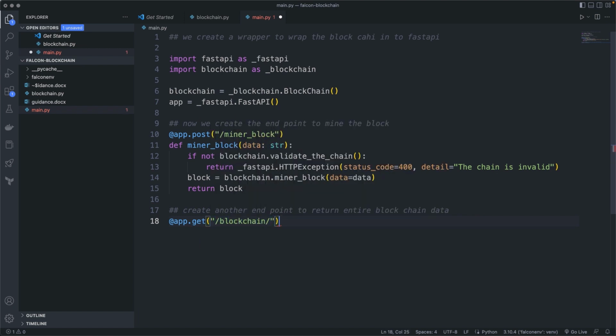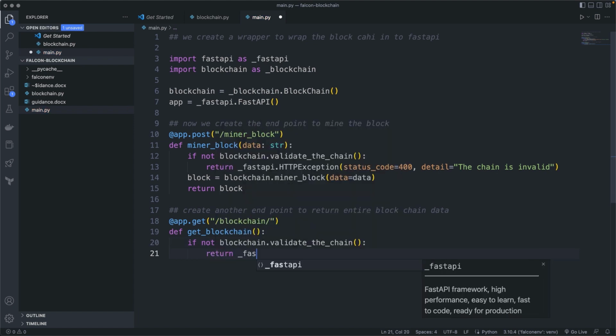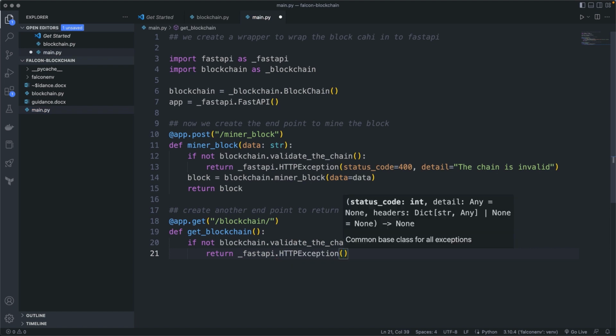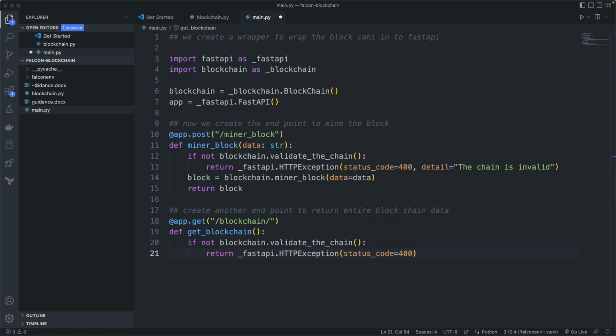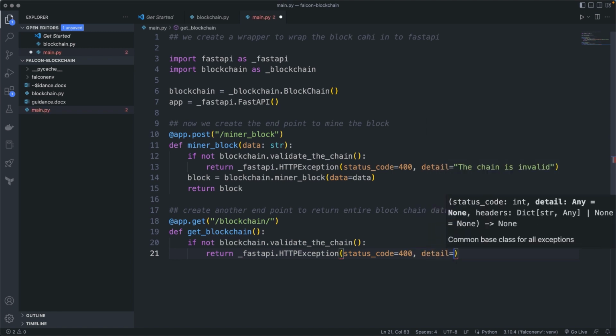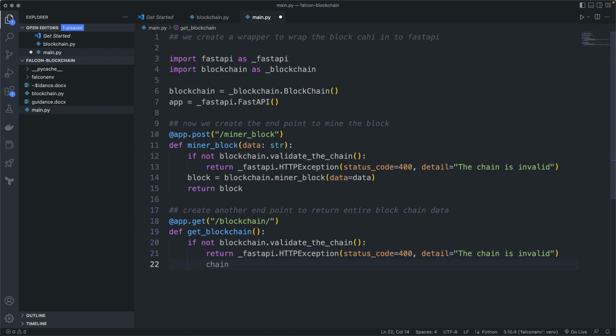Whatever we mine, that information, this other endpoint will show that information. We use the same code, same error code. And we'll return this.